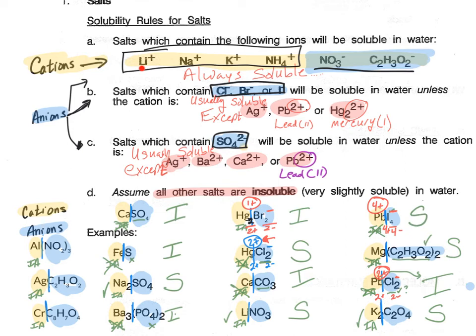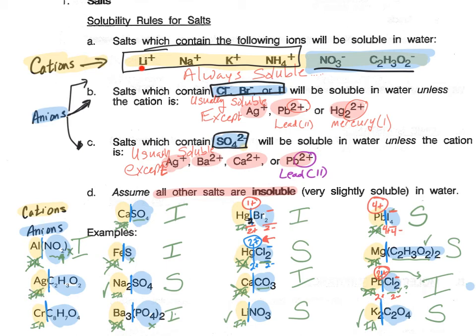All right, now let's go down the left-hand side, and we have aluminum nitrite. So we have aluminum, not a group 1A, but then we have nitrite. Is that on our list? We have NO3 on our list, and this is NO2. So even though there's a 3 on the outside, the ion is nitrite, not nitrate. That means this one is not on our list. And then it says at the very bottom, if it's not on our list, so the aluminum is not on our list, the nitrite is not on our list, then this one is insoluble because we're assuming everything else is insoluble.